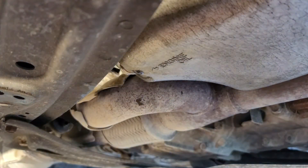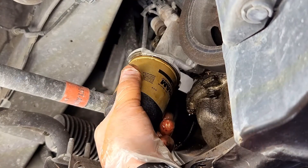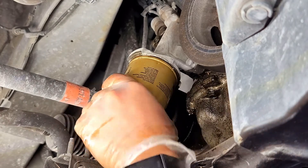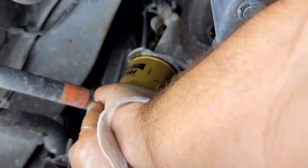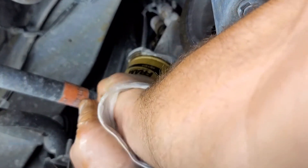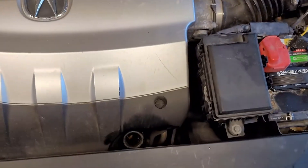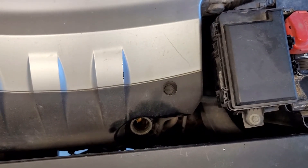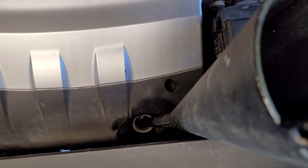Now let's go ahead and put our filter in. With the oil filter itself, you don't want to get it crazy tight. You can use the filter clamp if you need to get some extra turn on it. Usually what I do is I will do it as tight as I can by hand. As you can see in a 2011 MDX, the oil port is quite a ways down here, so the funnel I use is quite long. Just put that in there.